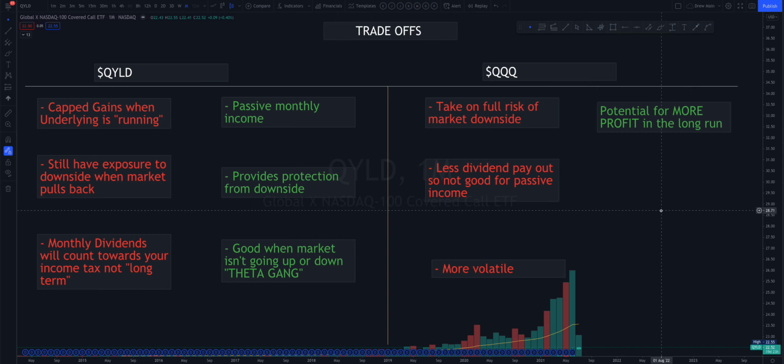Whereas in the Qs, your 500K investment wouldn't have done anything. You would have seen the numbers drop here, come back up, drop, come back up, and finally, when the Qs broke out, is when your 500K would have made money, right? So when the Qs did this part, you would have made money. So theta gain, right? That's what they do. They just sell covered calls and collect premiums. Essentially, this is what QYLD is doing.